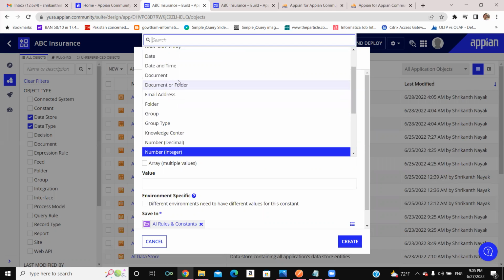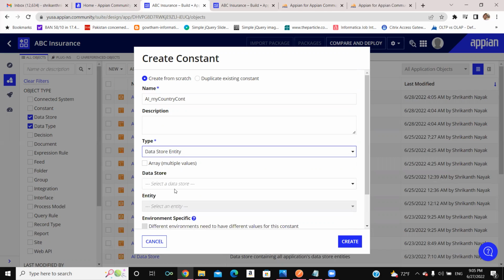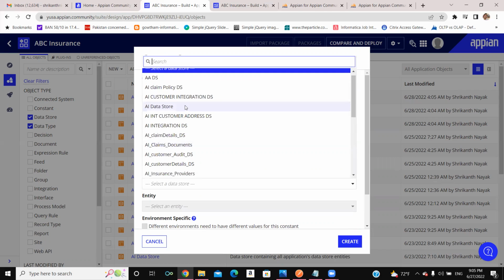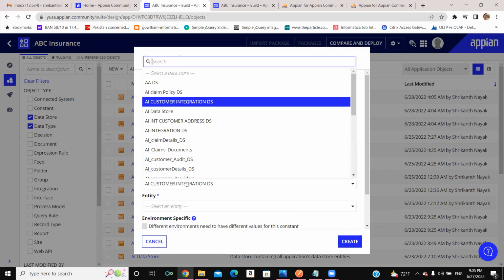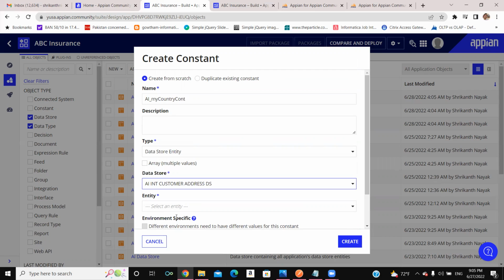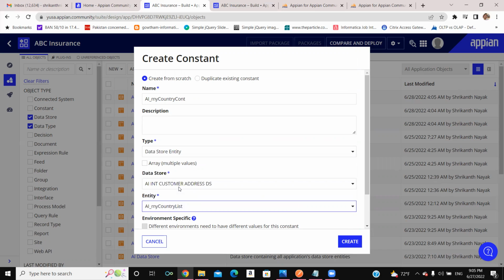Select the type as data store entity. Select the entity. Click on create.